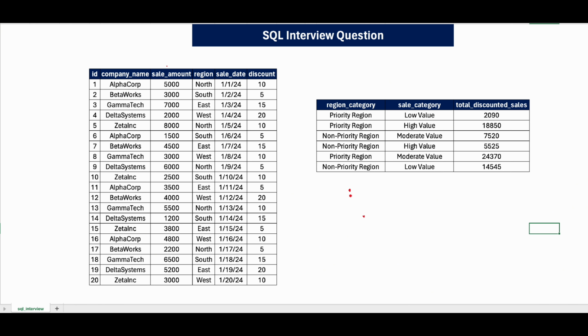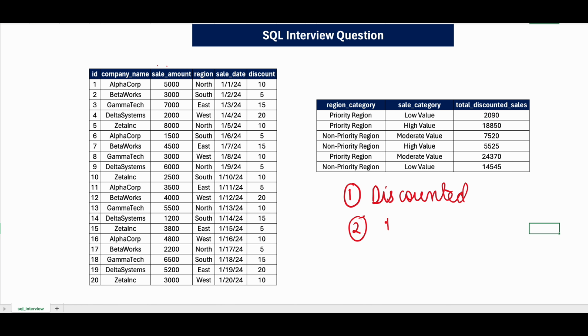The first step that is asked is that we need to calculate the discounted sales. How will we calculate discounted sales? It's pretty simple. You are given this sale amount and this percentage discount, so we'll simply get it from this part. Once you get this, your second objective is to get the type of sale, whatever sale comes after this.